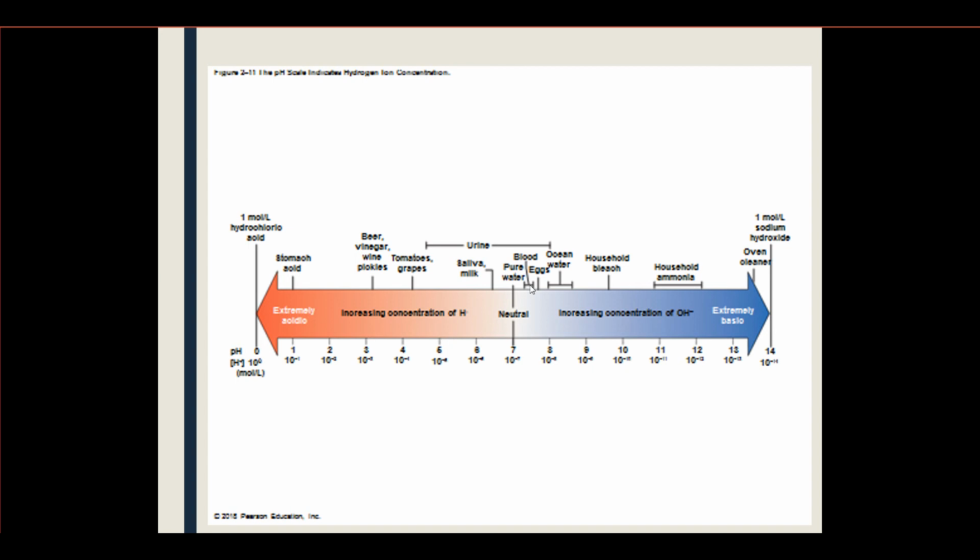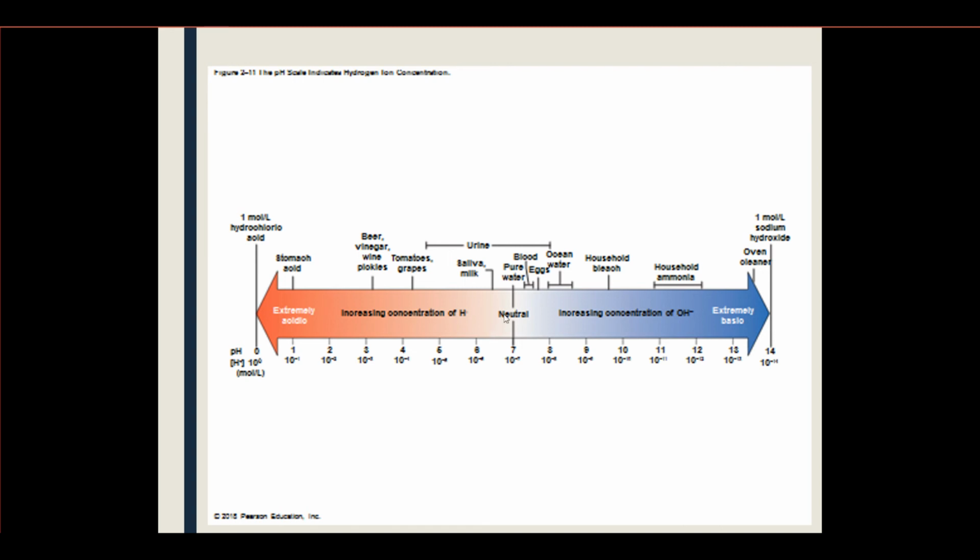Just some other things that maybe we don't have on here, but things that may be closer to 8 would be like bile. That's kind of an alkaline, or pancreatic secretions. Those are going to be in the alkaline region. But just other things that are not in the body that are alkaline: eggs, ocean water, household bleach, ammonia. You'll see a lot of industrial cleaners are going to be in the alkaline, right? Strong alkalines. Oven cleaner, right? Extremely strong alkaline. Okay, so it's important to know that neutral is 7.